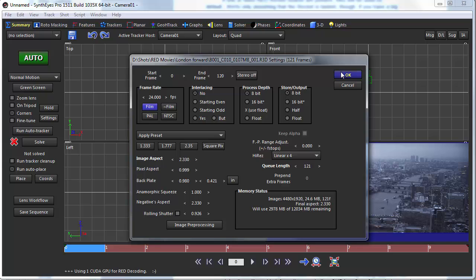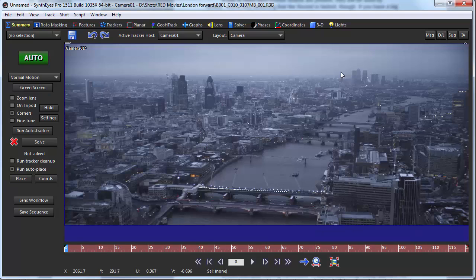So we do have that going. Now when I hit OK, now you start seeing how it's just chewing through that file a whole lot better. That's a result of using all the CPUs, all the GPUs more. This is just a more modern and advanced version that RED has provided and that SynthEyes now supports. So obviously that's a whole lot nicer to utilize because it is so much faster. And I think if you time that out, it's something like 10 times faster roughly than doing it one frame at a time.